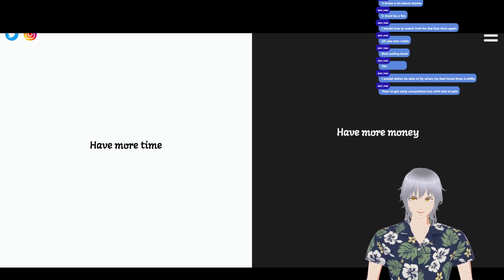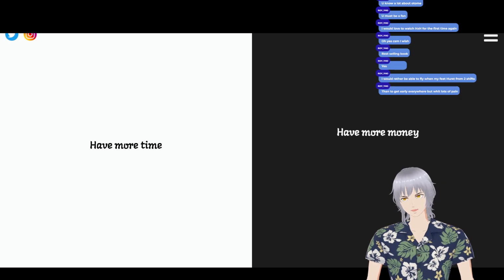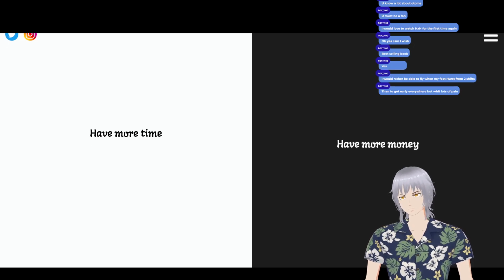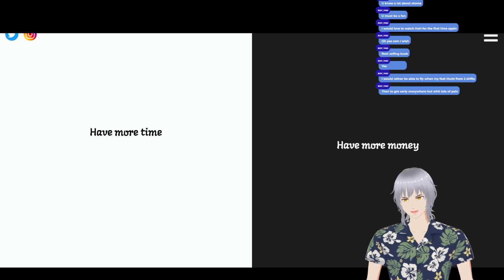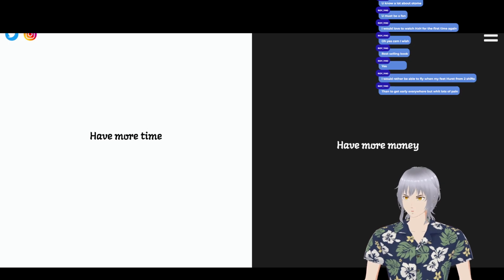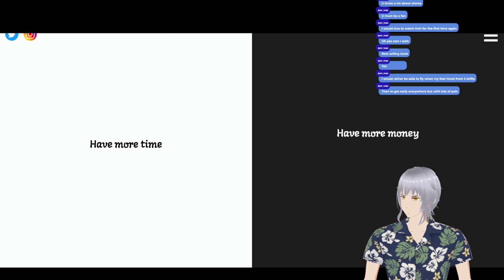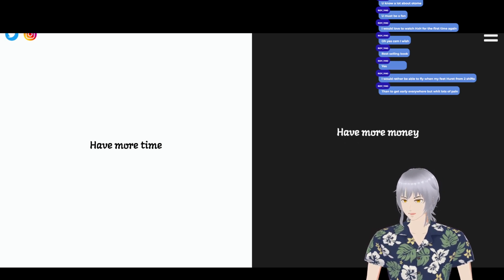Having more leisure time is something that I would enjoy more personally. Because if you really want the money, you could sell your kidneys. You shouldn't. But if you really wanted the money, you can. But if you really wanted the time, there's not really a good way to get time in today's world currently. There's no money-time conversion rate where you can go to the Time Bureau and be like, hey, Mr. Time Bureau Director Salesman, I want to buy 17 hours worth of free time. You can't do that. But you can sell your body parts on the black market if you really need the money.